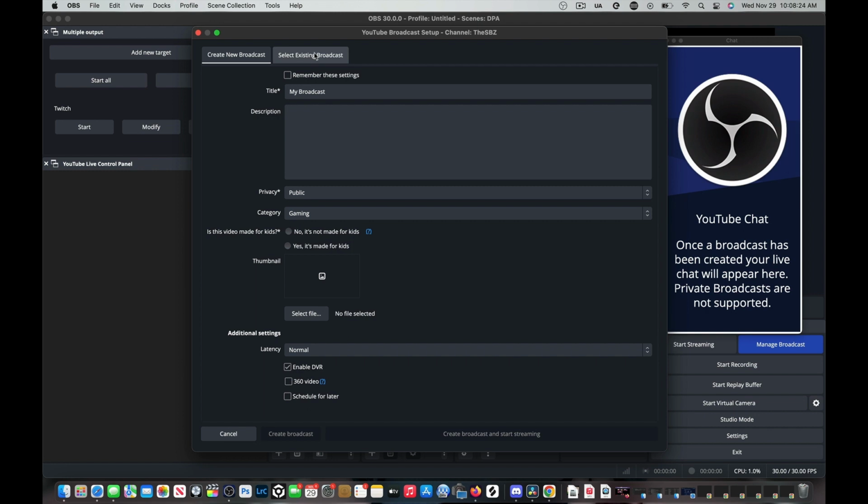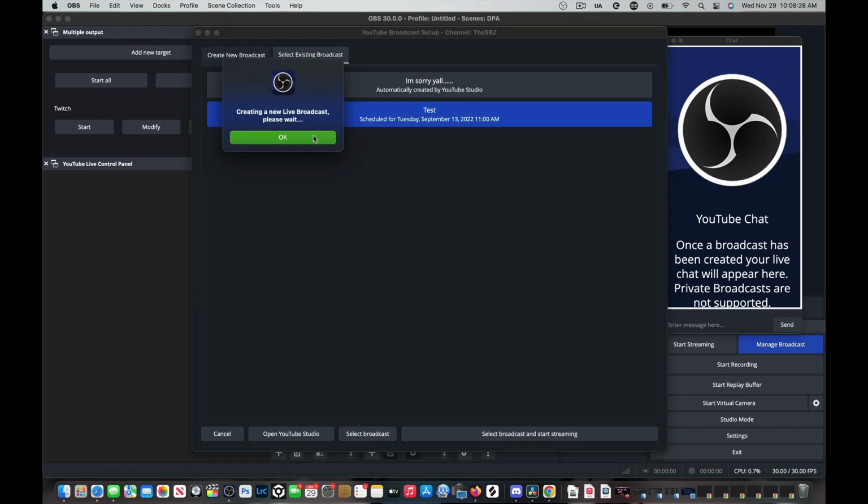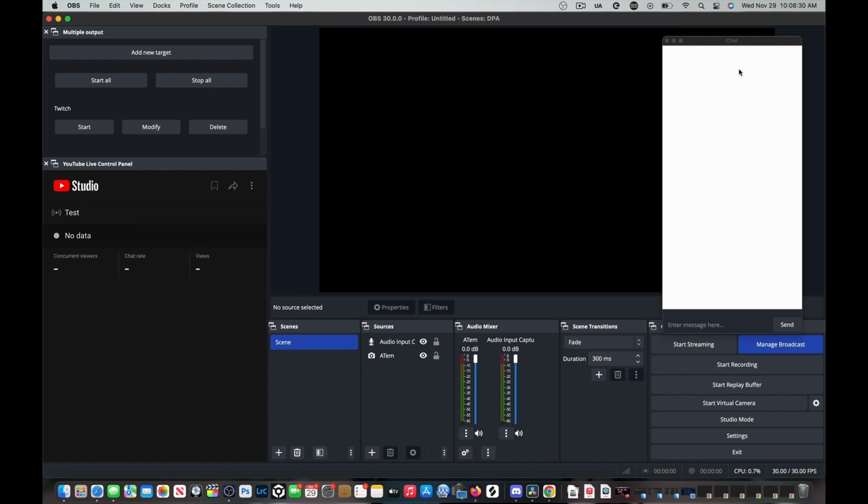The way that you can get to that is you have to connect your YouTube to the OBS. Don't just put the stream key in, you have to connect it. Once you do connect it, you do have to select the broadcast. Make sure that you select the broadcast, don't select and start streaming, because you will start streaming. Please do not look at me like that. Everybody's common sense is not as common. So if I don't say it, it's not going to happen.